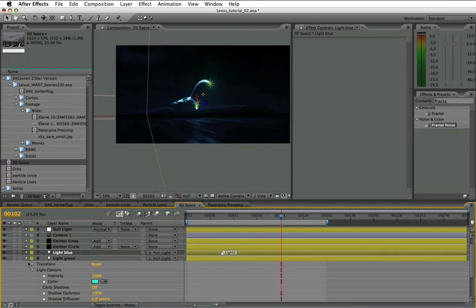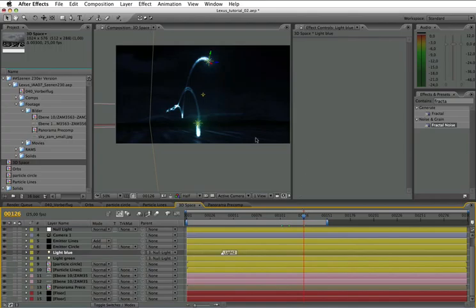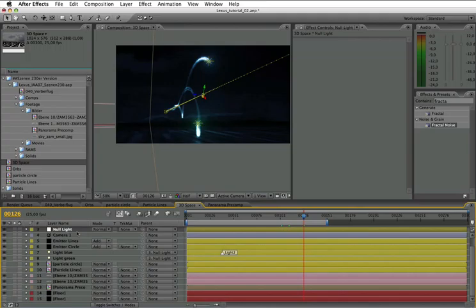So one of the orbs is now having a more greenish and the other one a more bluish look, and that's what we already also have in the movie.